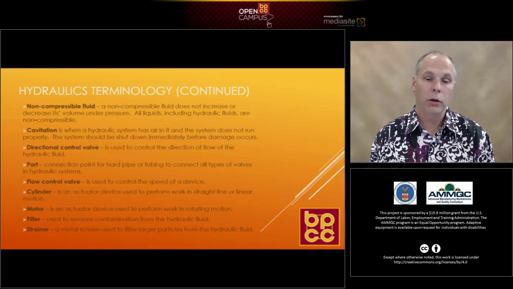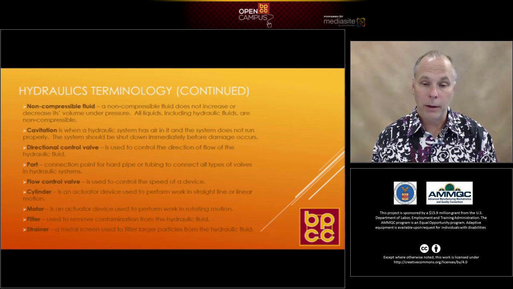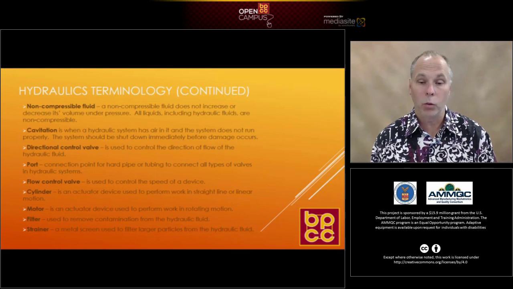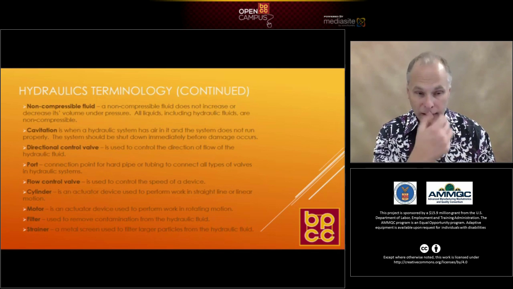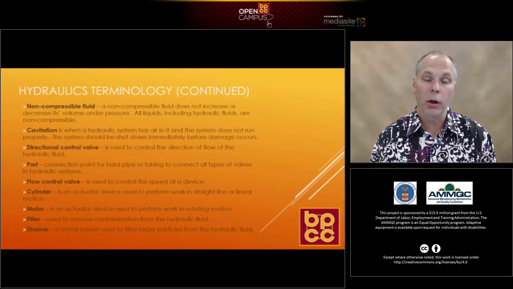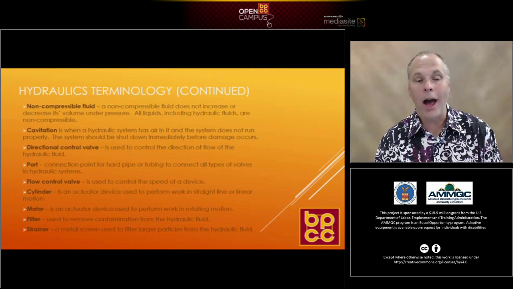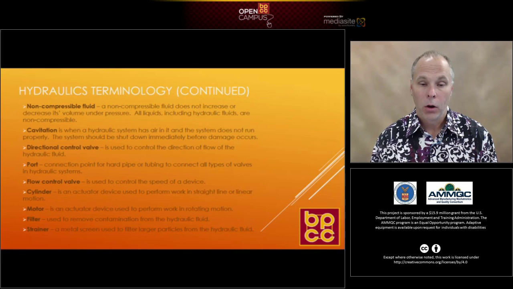Directional control valves are used to control the flow or the direction of the hydraulic fluid — sometimes you want it to go right, left, or straight down the middle. The term 'port' is one you'll hear often when talking about hydraulics and pneumatics. A port is a connection point where hard pipe or tubing connects to different types of valves. If you have a directional control valve that can send hydraulic fluid in three different directions, you'll have at least four ports — one in and three out — to connect your hard piping or tubing.